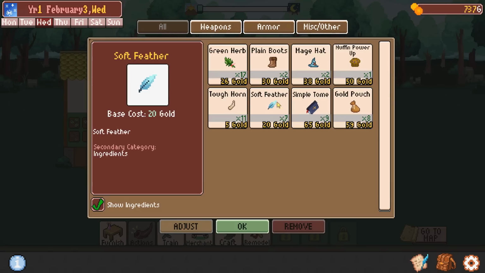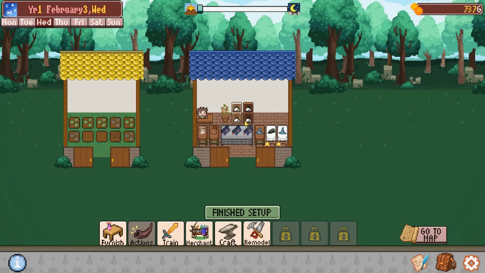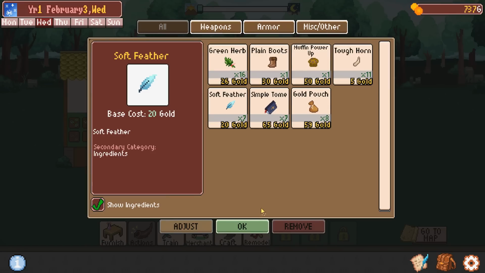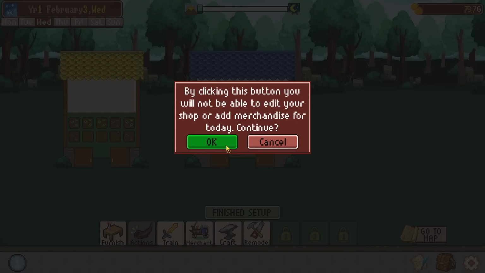We will sell some wool boots right there. We will sell some plain boots. We will sell a mage hat right there. We'll put in some tomes on that side. Put in a couple herbs right there. If we have any more armor, I will sell that wherever I can. And I'll put a gold pouch right there too, because there's nothing else really that I can sell on that spot.